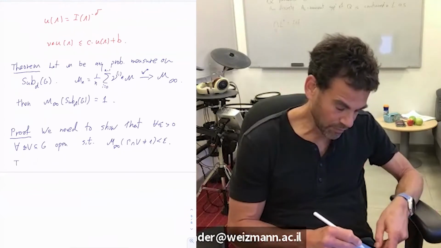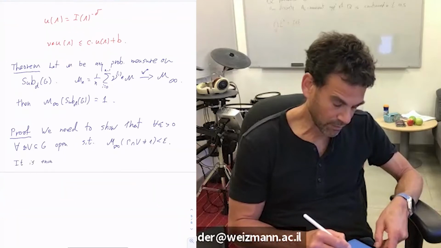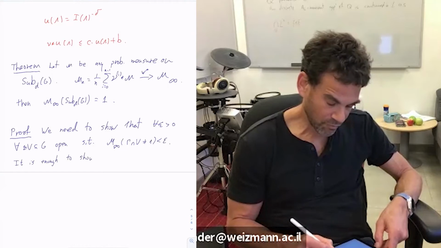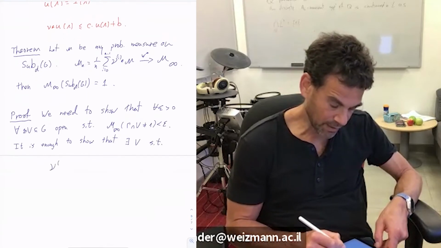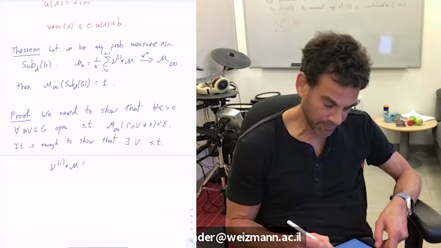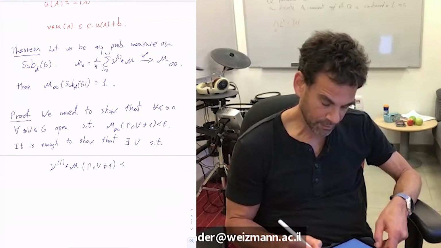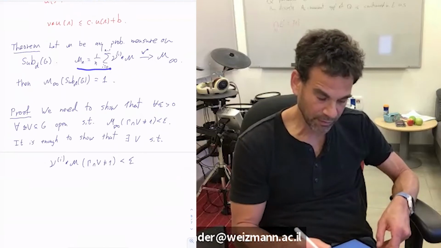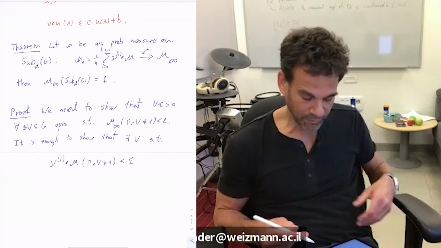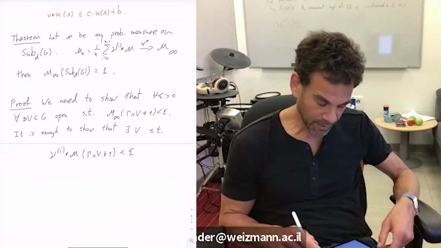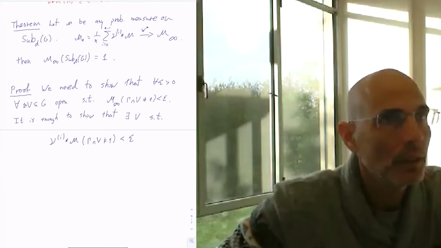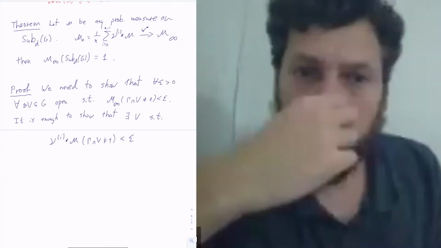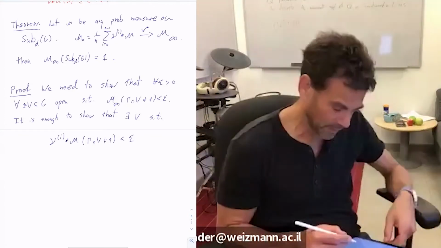So it's enough to show that there exists such V such that nu to the i convolution mu has this property. Because mu n is the average of such measures, and each of them satisfies this, then also the average and also the limit do. So I will tell you what to take. We need to show that there exists i such that it holds for every bigger i. But I will show you that it holds for every i. So I'm cheating a bit, but you will see immediately.